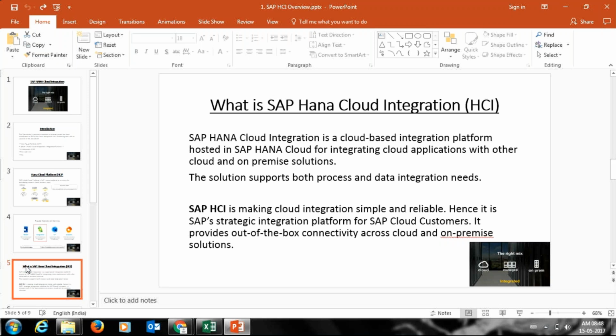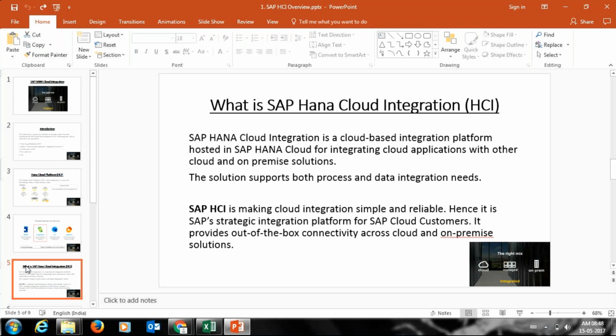It allows you to integrate cloud applications as well as your on-premises solutions. HCI is making cloud integration simple and reliable.